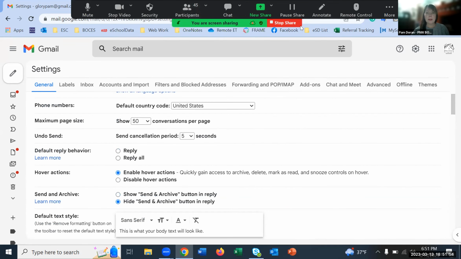Okay, I'm going to stop sharing it. See if there are any questions so far. Let's see, I love the undo send. Yes, the undo send is a fantastic thing, Virginia, and I'm going to cover that. And this works in the Gmail app. That was direct to me. You're going to have to clarify on that one, Tammy. I didn't see what I was doing when you asked that question. And I will go back to where you can change the size of the font.